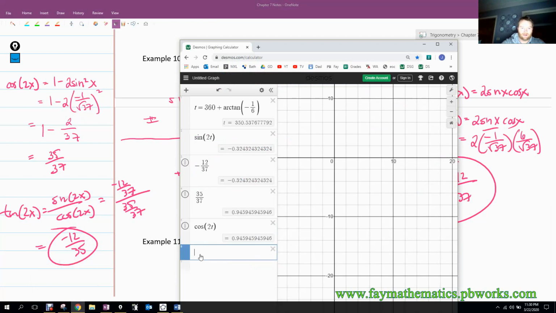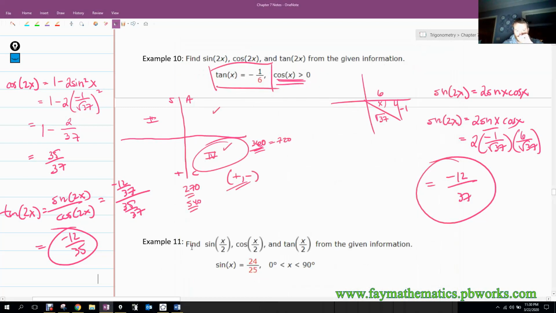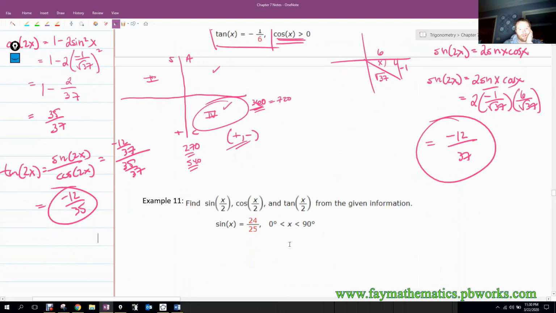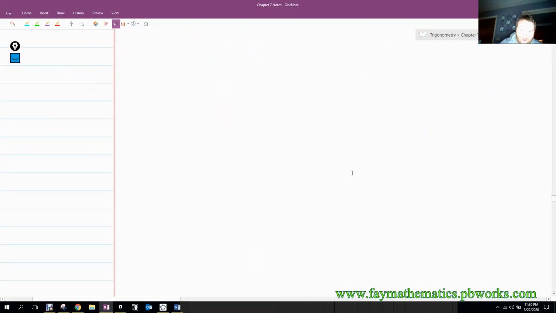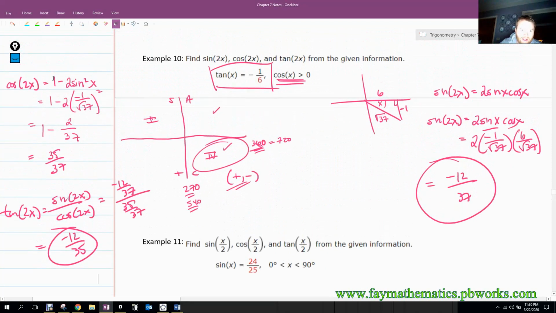Take negative 12 divided by 35, gives you that number there. And then tangent of 2t, we see it's the same number. Alright, so that's how you do double angles, and you'll see a couple examples like that in your homework. Here, obviously, I used the sine. You could have gone 2 cosine squared x minus 1 as your formula here, and you would have still found 35 37ths. Or you could use cosine squared minus sine squared and still found 35 37ths.